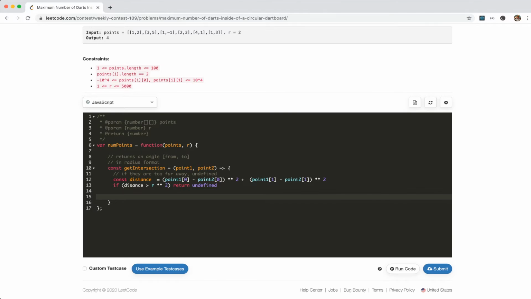How can I do it, man? The interval, the intersection. The intersection actually.